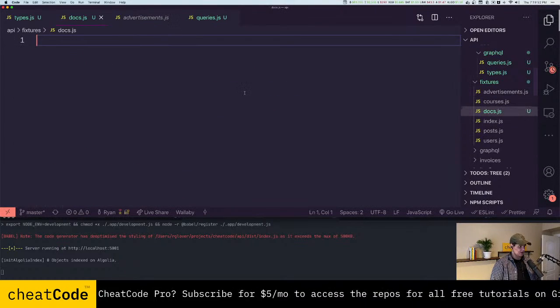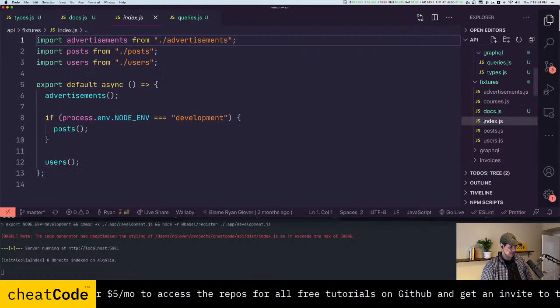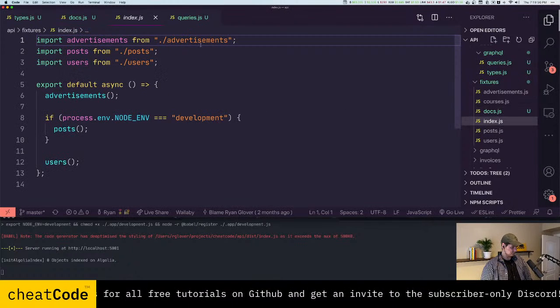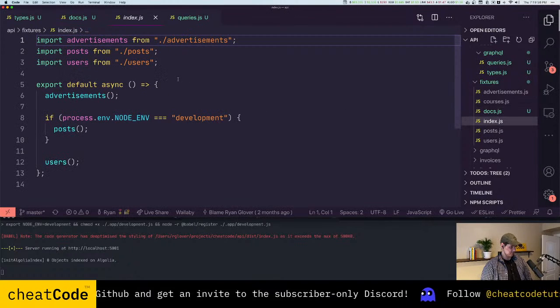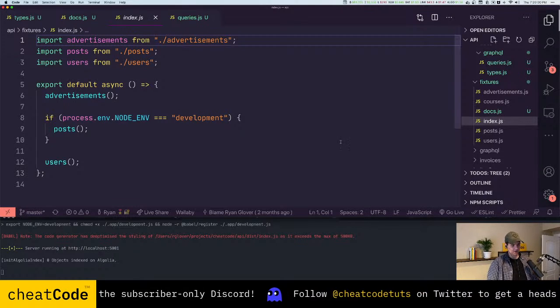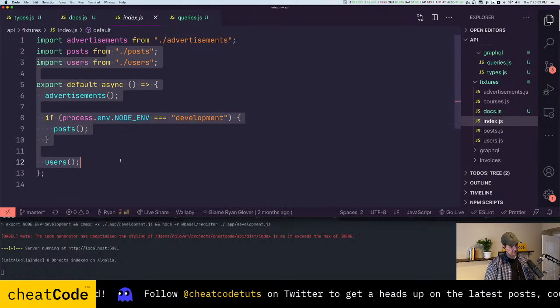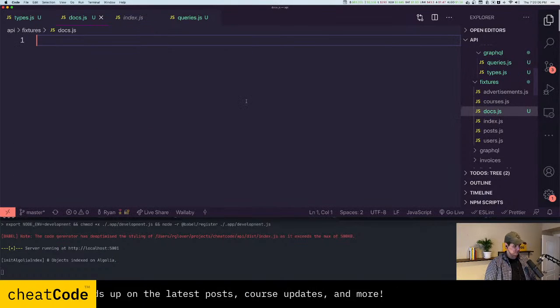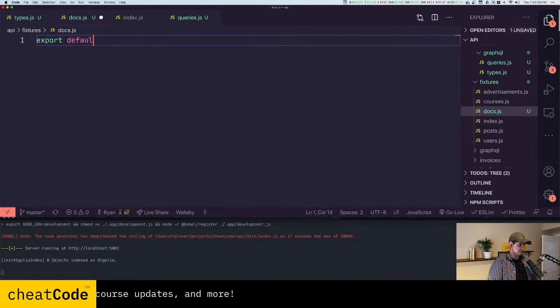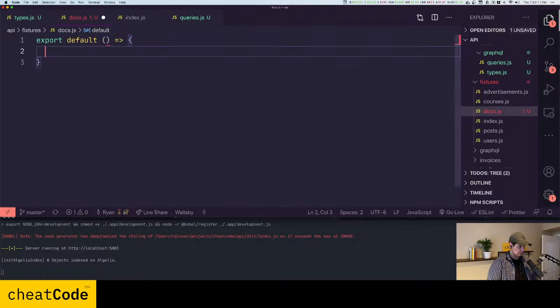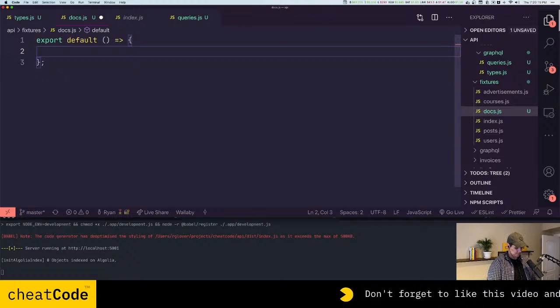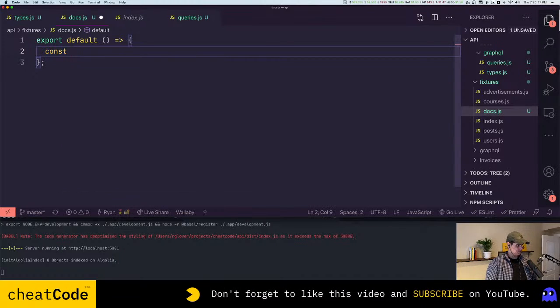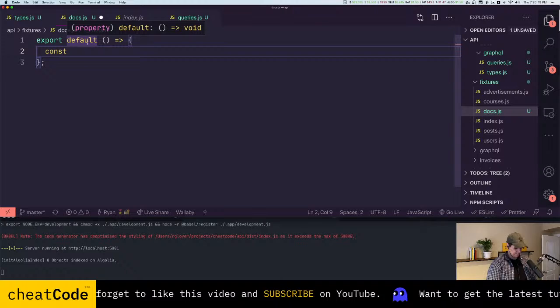We're going to say docs, and back in index, what am I doing? Oh, okay, so I just export a function. I call that function. So this is loaded on server startup for the API. So let's go back into here, say export default, and we're going to say, well, we've got to get some documentation.